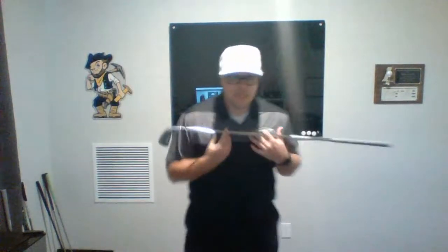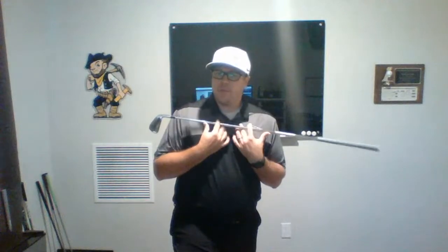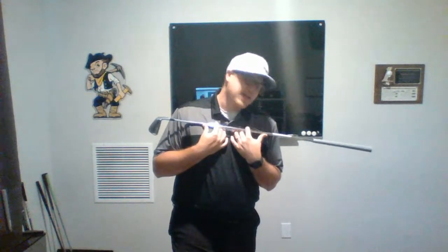So James Q says, full backswing, sometimes I lose sight of the golf ball. So most of the time when I see people lose sight of the golf ball, it's because they come up and they lose their posture. So now my shoulders are kind of leveling out. Now I can't see anything.